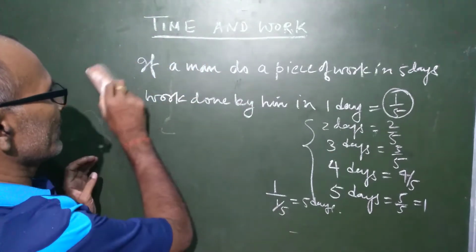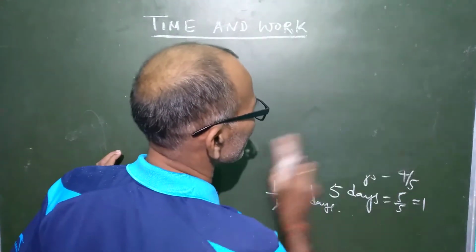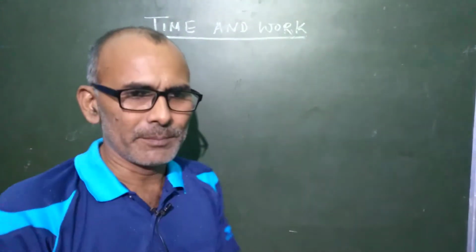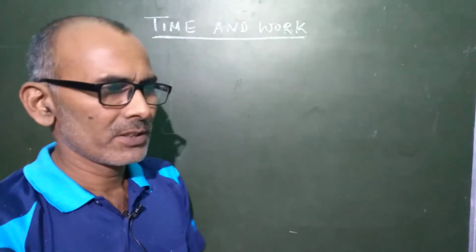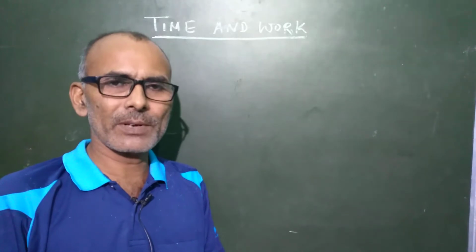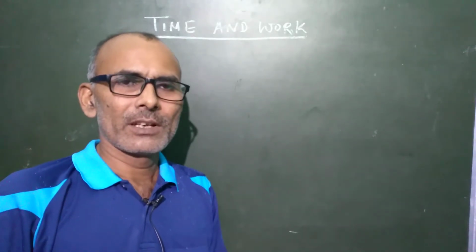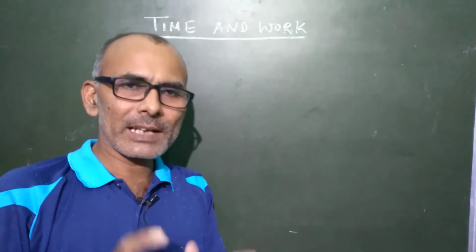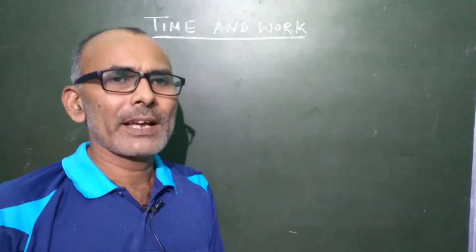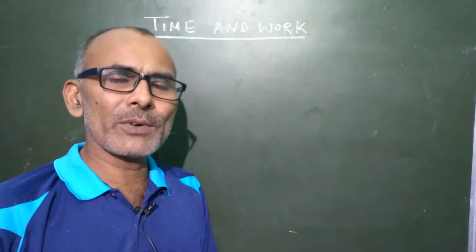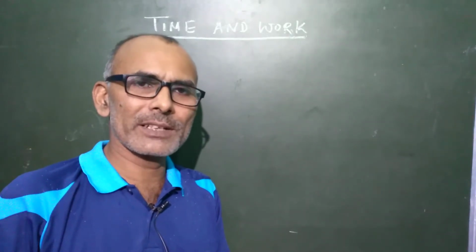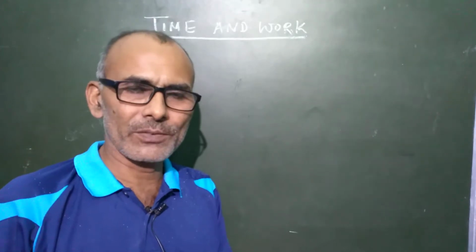See, next part. I am going to work out a sum based on time and work. Suppose a statement, I am not writing, just speaking. If you are interested, then you can write. If A can do the piece of work in 20 days and B can do the same work in 30 days, then how long will they take together to complete the work?